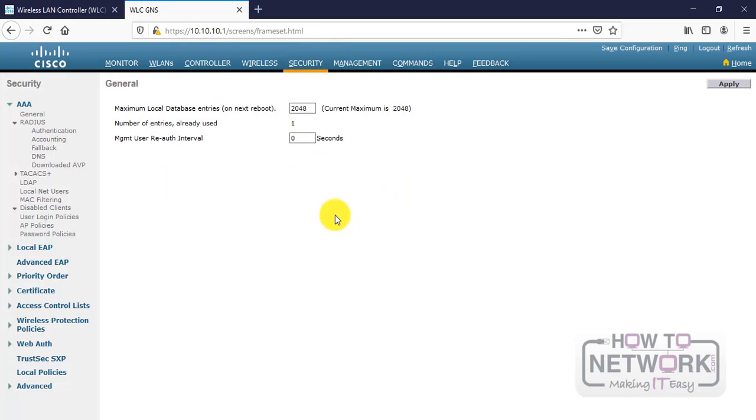On the security tab, you've got AAA, which is a part of the CCNA syllabus now. This is where you can set the max local database entries. This is the local database of this wireless LAN controller.